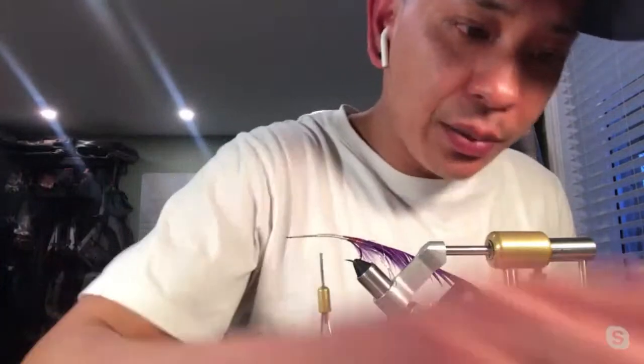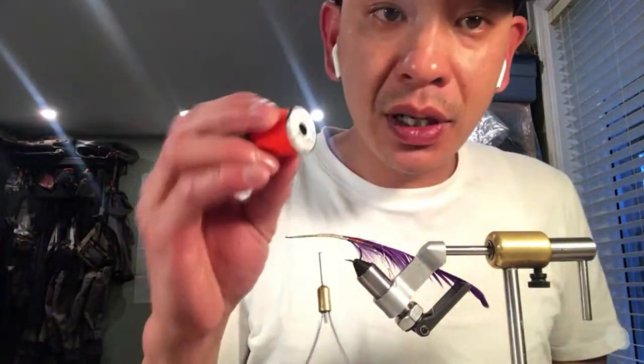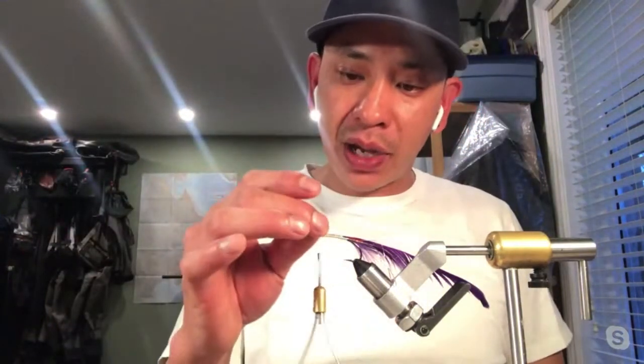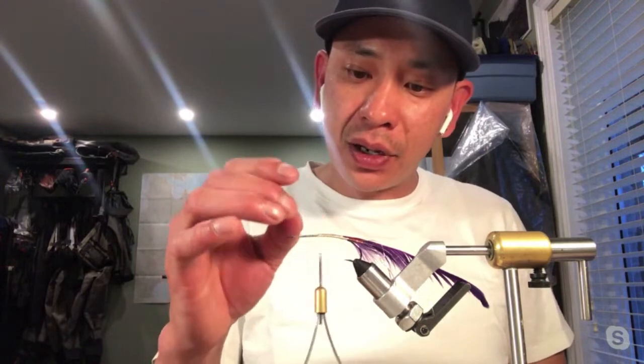Now, I am going to take my fluorescent orange string yarn, and this is my back half of my body. So what I've done is I've brought my thread now to where I think the back half of my body is going to start or finish. I guess you could look at it both ways. And then I'm going to tie my fluorescent orange string yarn. At this point, I'm going to wrap it back and wrap it forward again.